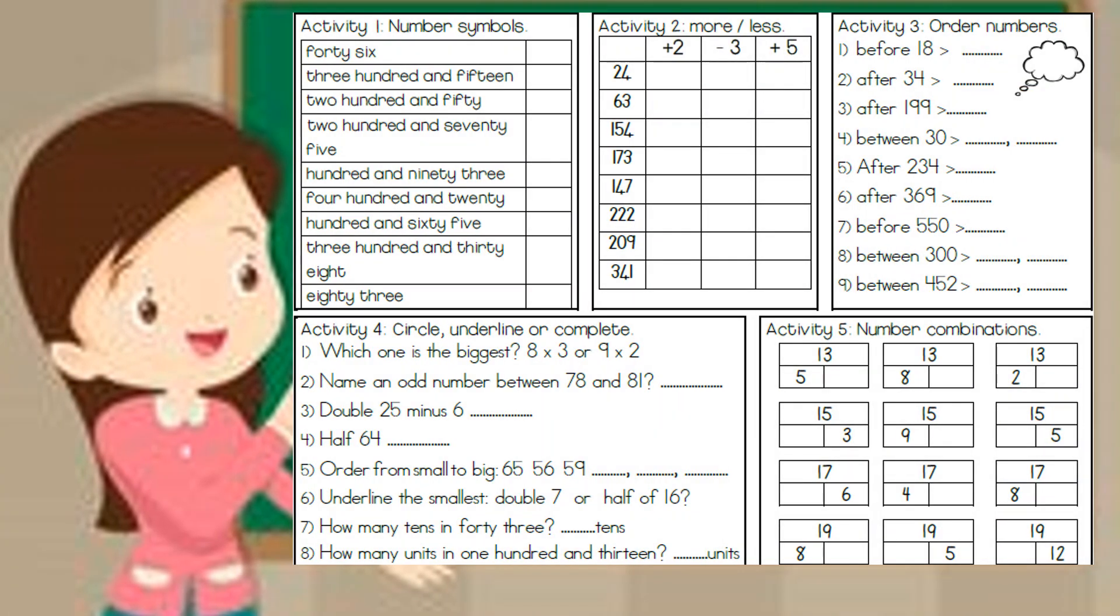Mental mathematics this week. We are going to do a bit of a revision of what we have done this week. So looking at activity 1. I give you the number name. You go and write the number. Activity 2. It's adding and subtracting. You can use your 100 chart to do this. Don't get scared if the numbers get bigger. Just do what you would have done if it was just some units.